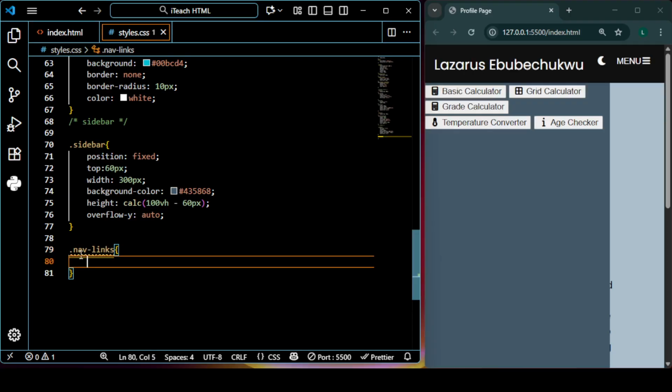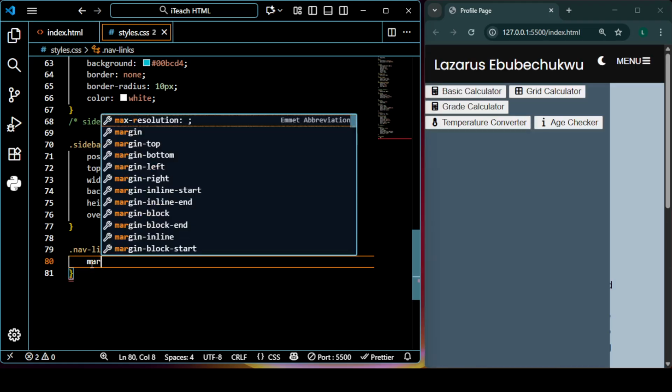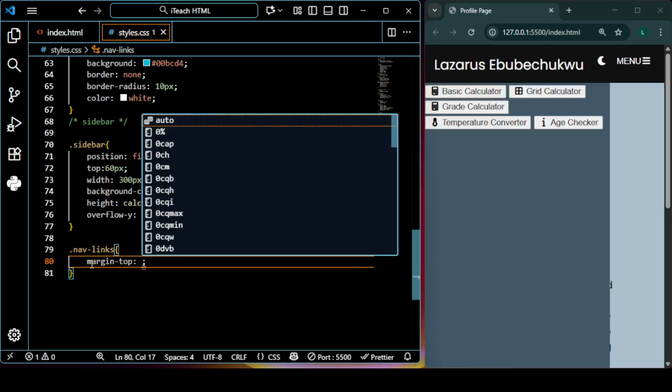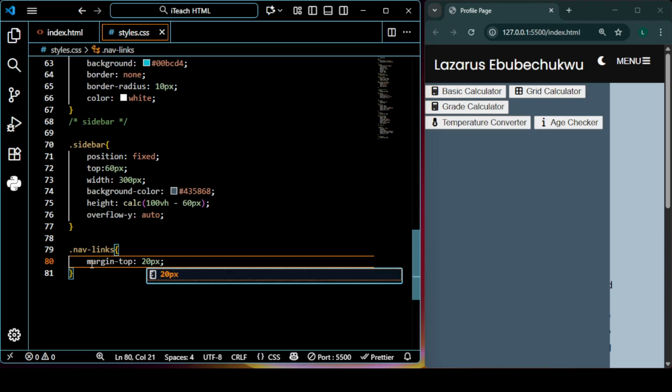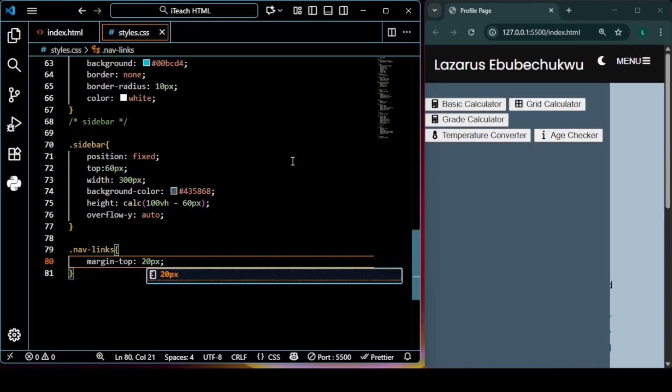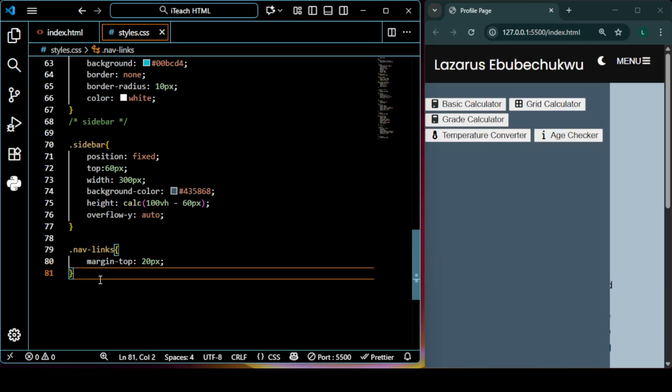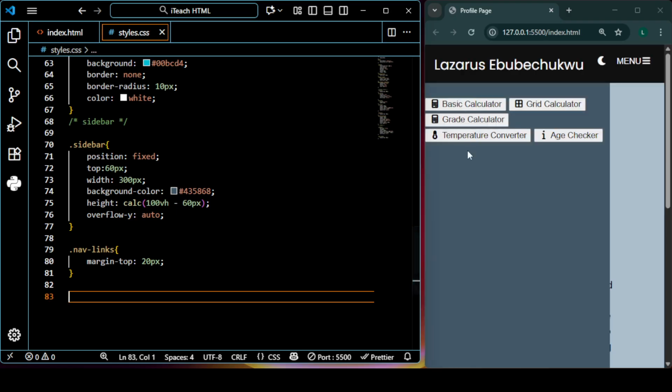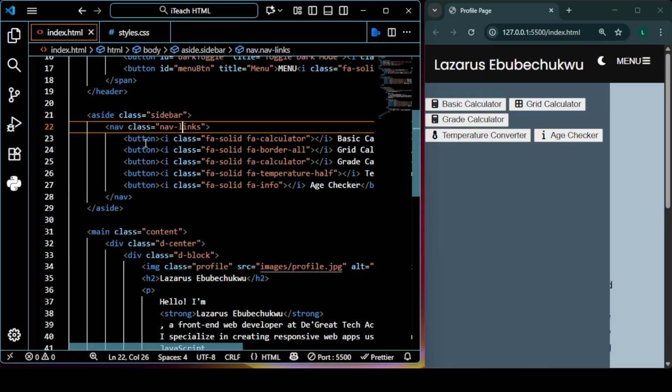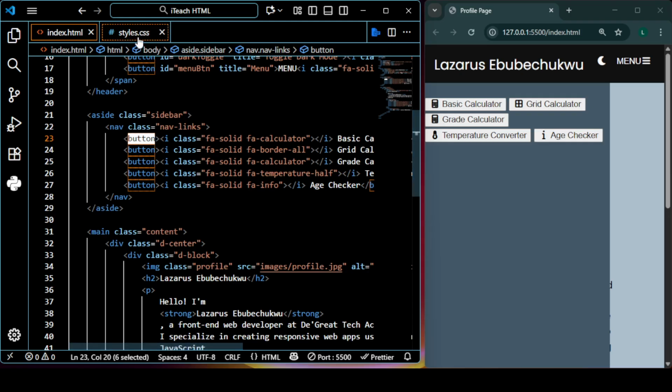We are going to bring these nav links down a little bit. So let's say margin-top: 20px. Okay. So this button came down. Remember, the nav links is holding all these buttons.